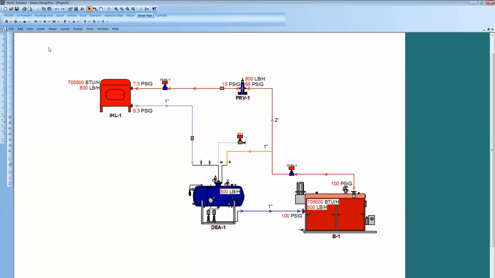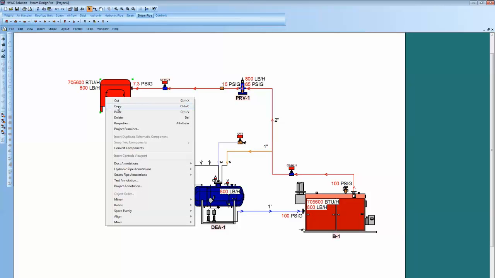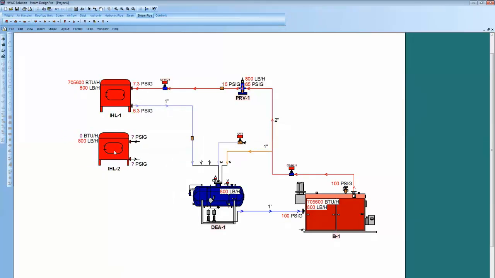Okay. ASHRAE defines BIM as being able to optimize systems. And with the software, that's just what you can do. You can go in and look at changing what-if scenarios. What if I change the pipe size and make it larger or smaller? How does that affect my velocities and my loads? If we want to add another load onto this, let's just highlight that, right-click with my mouse and do a little copy, a little paste. Now we have two loads of 800 pounds. And now we'll come down here and put that one up to there, and then right there. Now you see 8 and 8, 16. That's what the PRV sees. That's what the boiler sees.